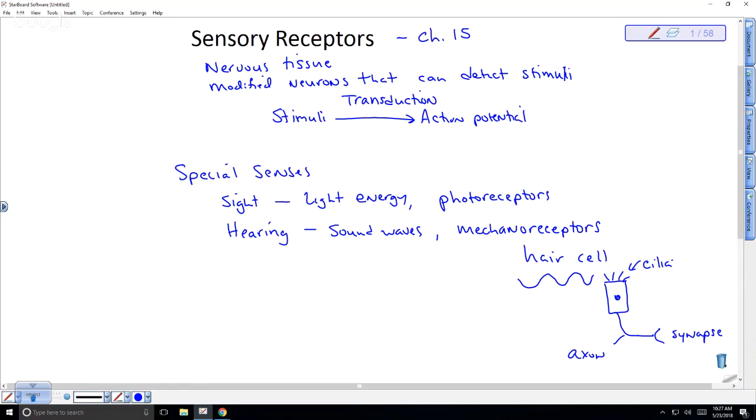We also have equilibrium as a sense. And what do you think equilibrium refers to? Balance. And also orientation. So I can tell if my body is moving, right, by sensing the movement of fluid in my inner ear. I can tell if my body is upside down by knowing that, and I can tell if I'm spinning. Sometimes when you're driving in a car, it doesn't feel like you're moving because you've equilibrated, but when you speed up or slow down very suddenly, then you can sense the movement. And so balance just gives you a way to orient to gravity in your environment.